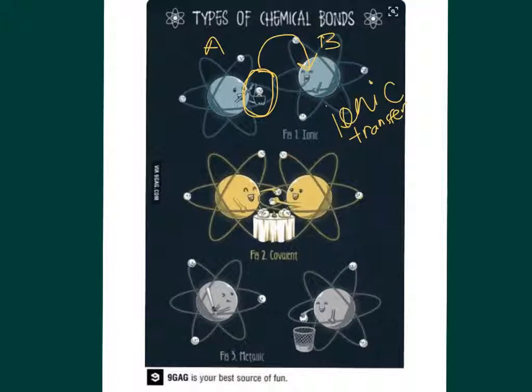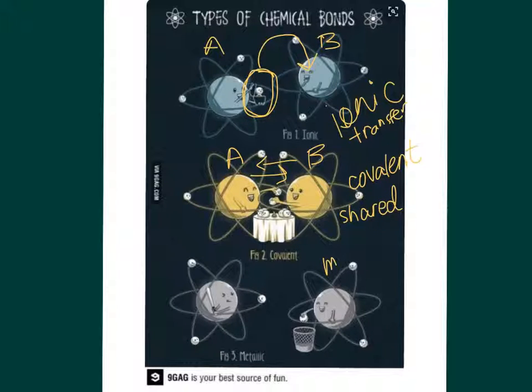What's going on here in the middle, this is a covalent bond, and this is what we're going to talk about today. In a covalent bond, you'll notice that they're sharing their electrons back and forth. Atom A is like, here, I'll let you try mine. And atom B is like, well, you should try mine too. It's like taking a bite of anybody's dessert if you go out to a restaurant. We both want a bite. So that's a covalent bond, when the electrons are being shared.